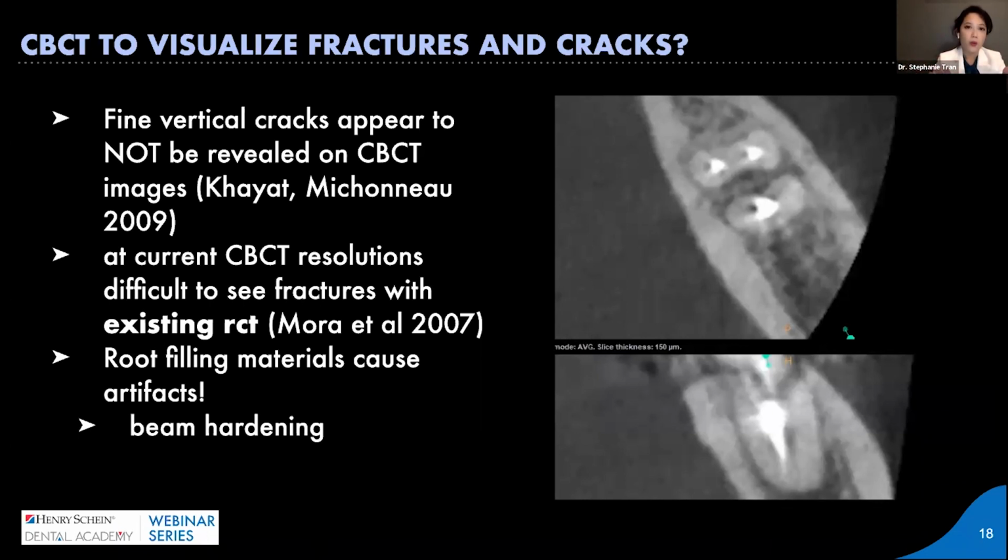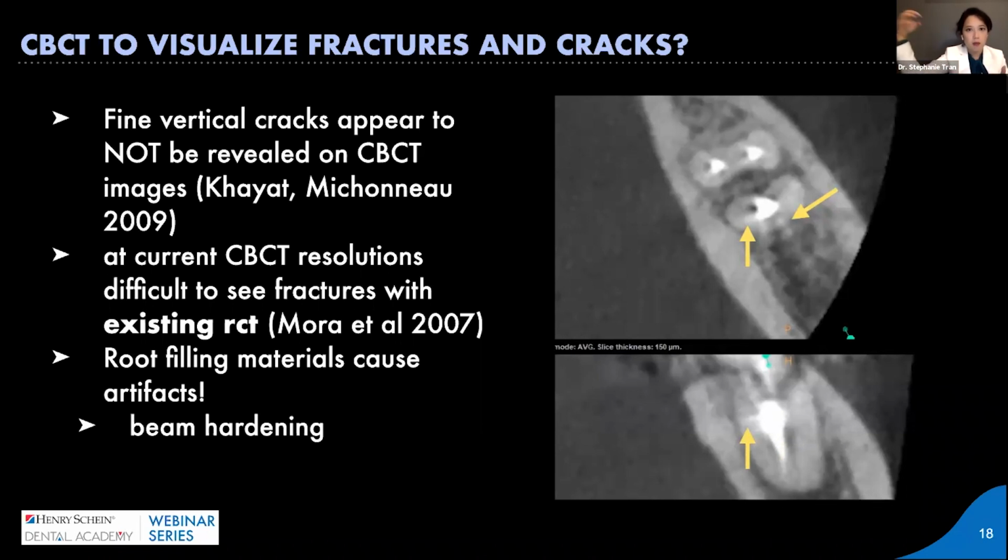And that's without root canal filling material. Unfortunately, if there is root canal material, it makes it even harder, and that's because of beam hardening. We can see from the little arrows here, the little white streaks on that CBCT. This is a patient of mine. The little white streaks and the little dark streaks in between them tell us that is beam hardening. It's just like the root canal filling material, which is radiopaque, causing the visual interferences.